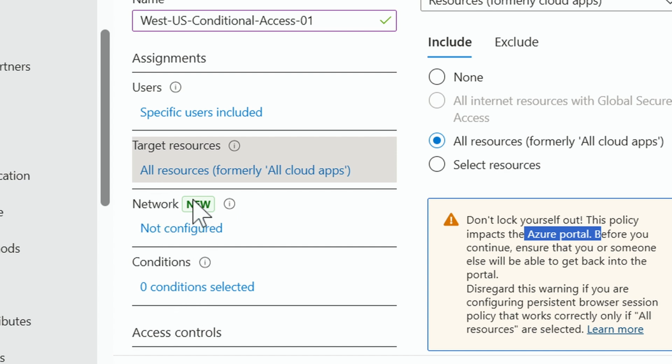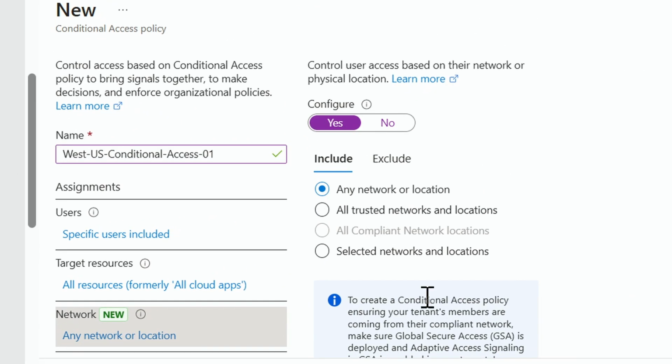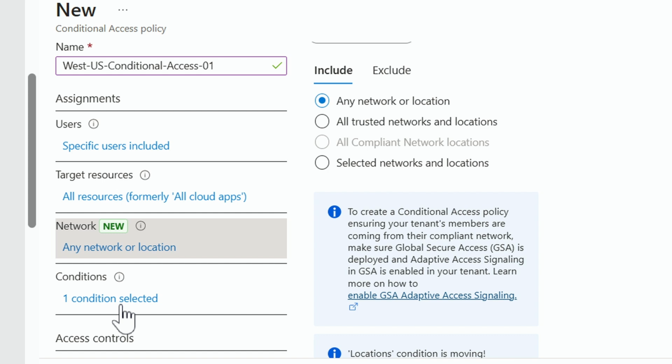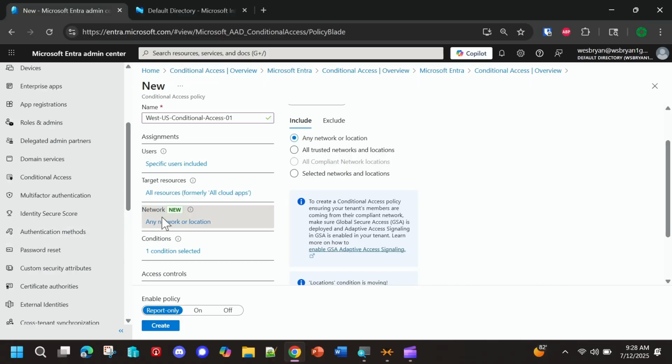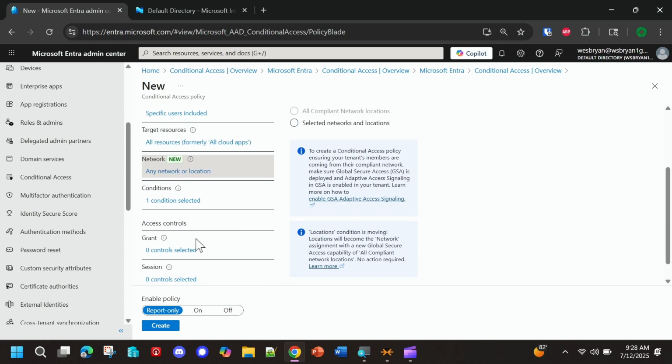And there are some other fail-safes that we can look at when we progress through here as well. Now, another thing that we can do is network locations if we want. We could say trusted network. So, for instance, if we configure this, we could say any network or location, or we can say all trusted networks and locations. Now, let me see. Yep. So notice that now I have a condition selected. This is part of the signals when we talk about conditional access, and I'll mention a little bit more about those signals coming up. But notice that because I selected any network or location, now we do have a condition that needs to be met too, even though I didn't select one yet. Well, I kind of did, but not in that category.